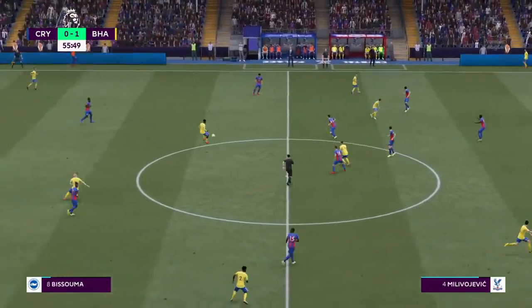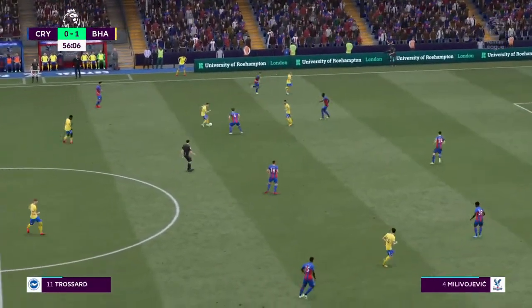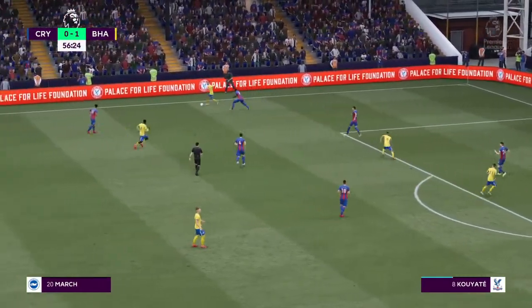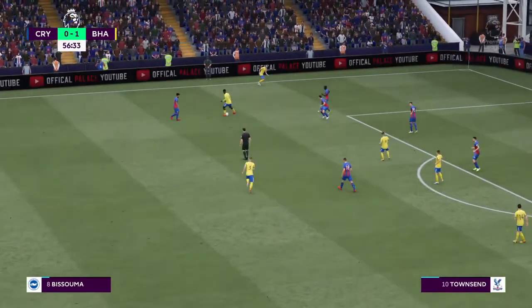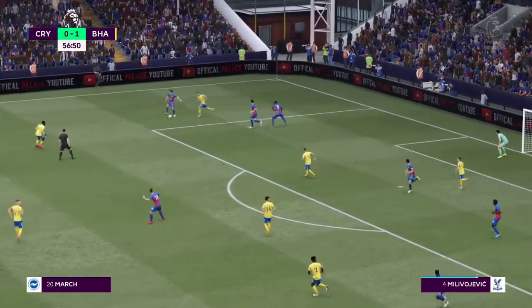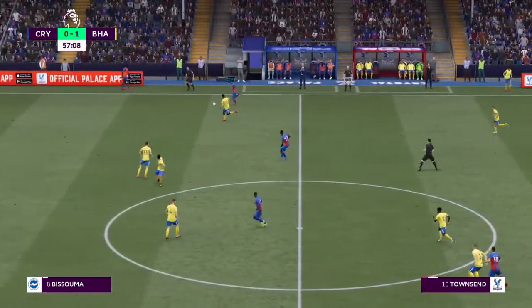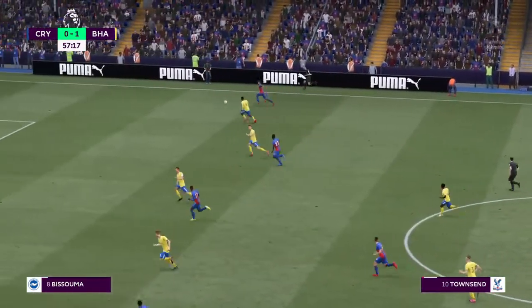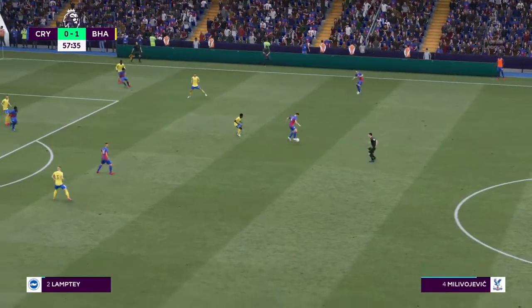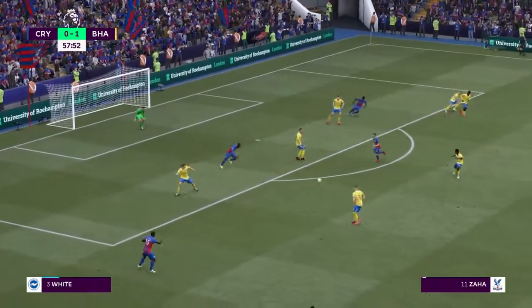Bissouma. Trossard. March now. March. Bissouma. Can they make one of these passes count? He'll take it away. He won the ball. Can they do something positive on the counter-attack? Will it be sufficiently imaginative? An attack full of promise. MacArthur. Well, that's how to put in a clean tackle.